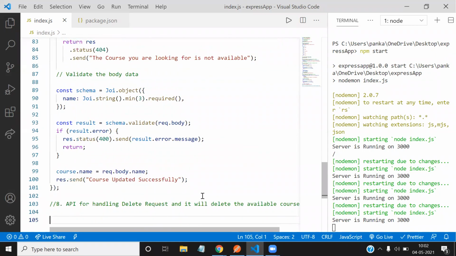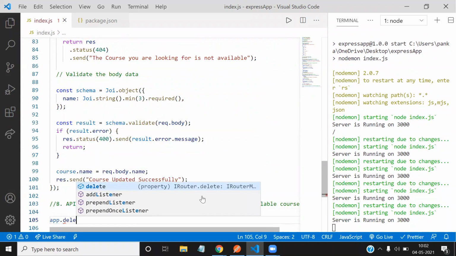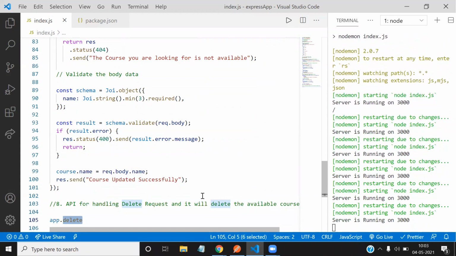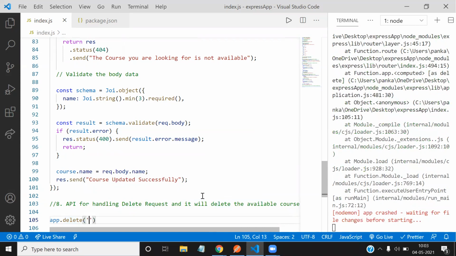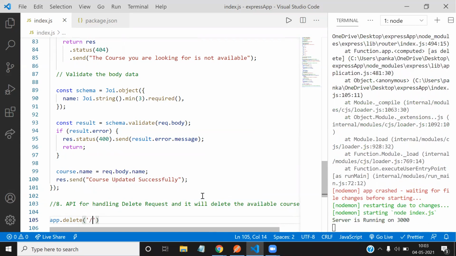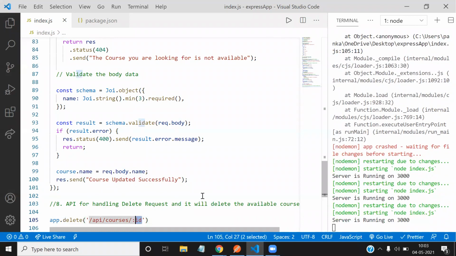Okay. Now, I'm going to write app dot delete. Now, delete is an HTTP method for deleting the resource. So again, I'm going to first create the route for the API. So that is API slash courses slash the individual ID, the individual course you want to delete.